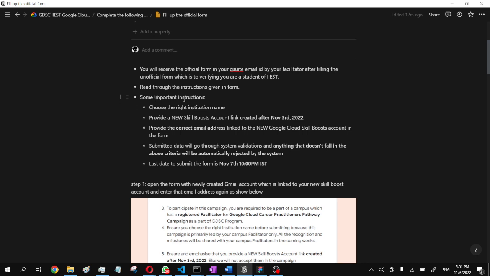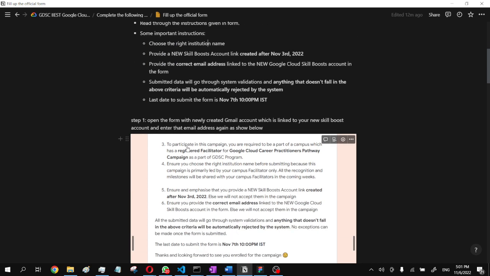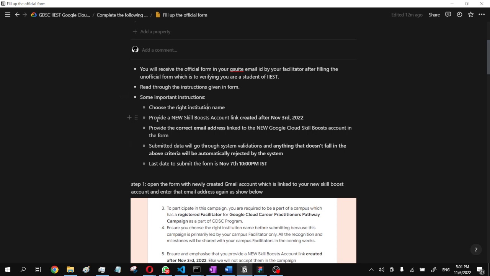Some of the important instructions that I found, I have listed here. Choose the right institute name, the full name, like IST, Indian Institute. Provide a new Skill Boost account created after November 3rd.